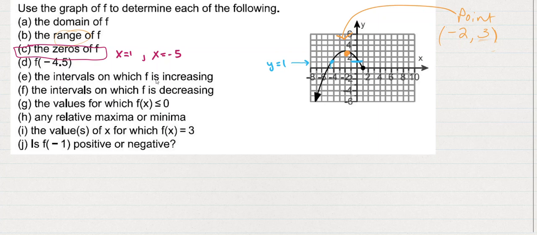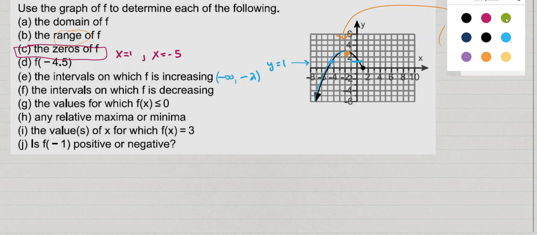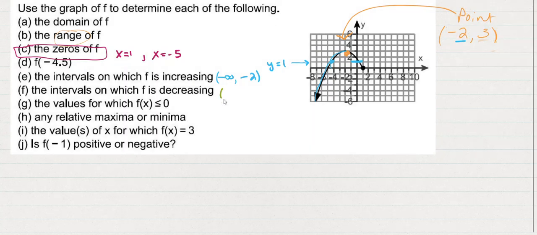Where is the function increasing or decreasing? I'm going to highlight with blue where we're rising. So we read a graph from left to right, and we could see that we're increasing from negative infinity up to x equals -2, because we've got that orange point that we discussed. So that's where we're rising. And then I'll use another color to highlight where we're falling or decreasing. We start decreasing at -2, and we decrease down to x equals 1.